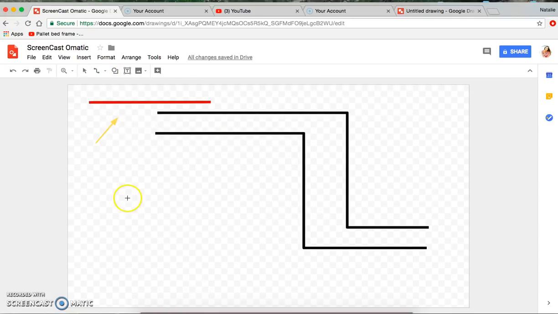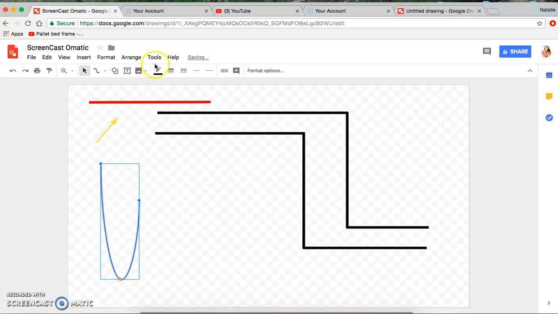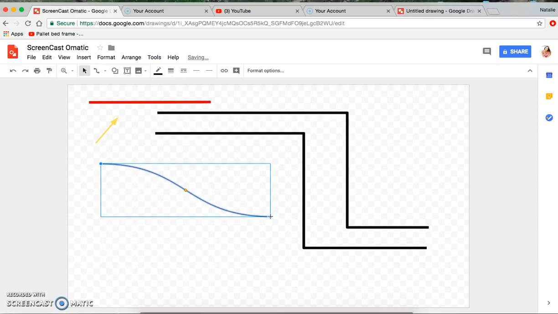Next we have the curve connector. This one will create a curved line just like that. You can change the curve going up or down, any sort of way that you would like. But keeping your curve right in the middle. Maybe you want it like that. Maybe you want a loop. So let's say you want a loop, you want to stretch it out. Okay, it will always stay curved just like that. Again, you can change the color, weight, dash it, whatever you would like with that.